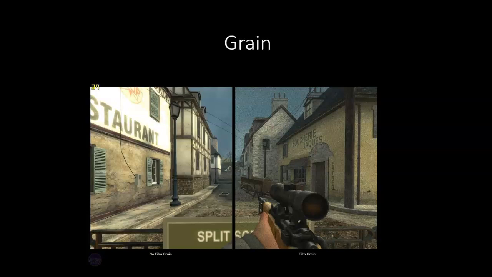And so I remember when The Hobbit first came out, it was shot in 70 millimeter 4K, and it was shot digitally, so there was no grain at all. And people complained that it looked like a television soap opera. In fact, that term, soap opera effect, has been used to describe films that you can calibrate your TV to get that effect, and usually that's the default mode, so everything looks like a soap opera, which sucks. And so instead, you want to have that grain, which gives it a real film look.